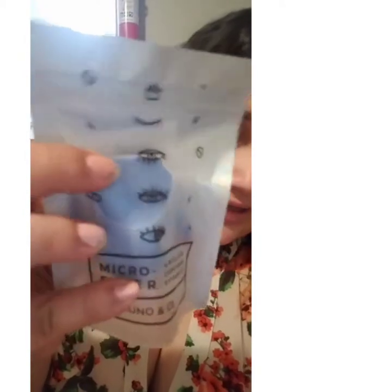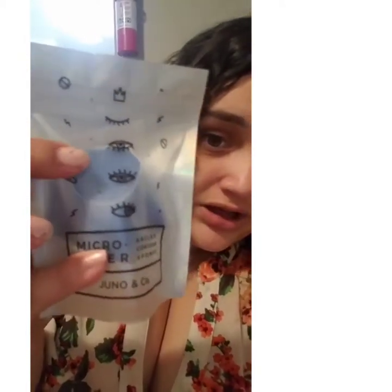The packaging on the sponge is so cute. It has cute little angles, which is definitely good for contour, for putting on your powder, or whatever you need to do with it. I cannot wait to try it out — I know it's going to be phenomenal because I'm overly obsessed with the other ones. They really do have other products that are just so nice.